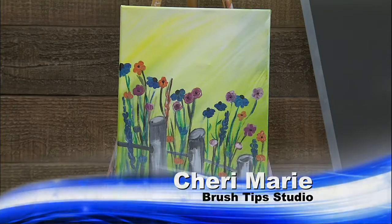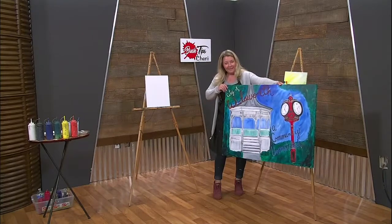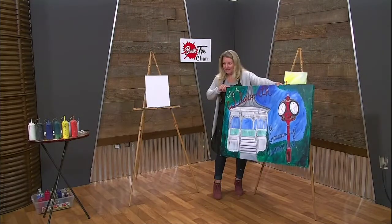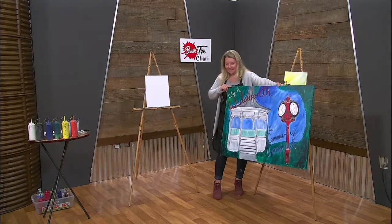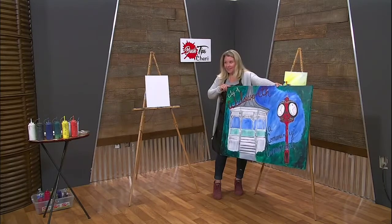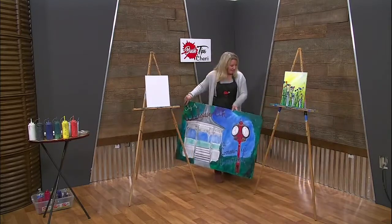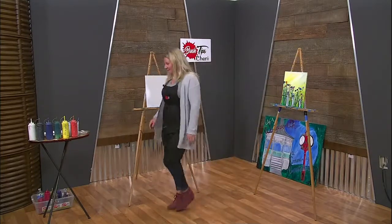In our community of Wadsworth, we painted this amazing painting. This is our community painting. We set it up at Town Hall and everyone from the community got a chance to come out and paint with us. It's all finished and ready to go back to City Hall. If you were one of the people that got to paint on this, please feel free to share so you can show off your amazing artwork. Thank you for everyone who participated — there was so much support and such a good time doing that.